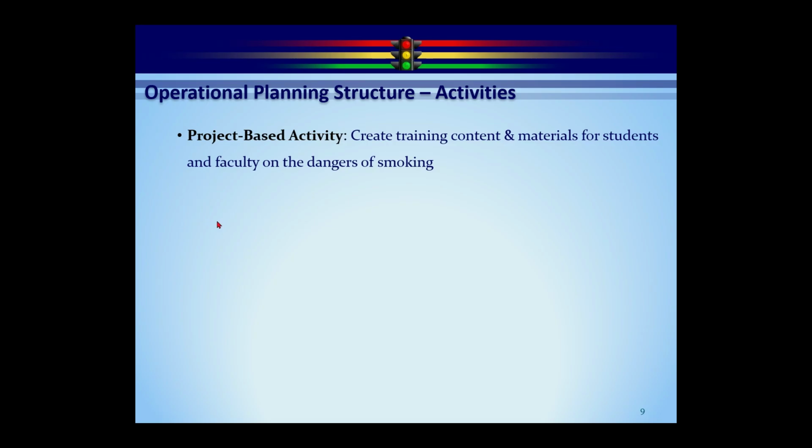So here's an example. Create training content and materials for students and faculty on the dangers of smoking. So creating training content would be PowerPoints and user guides and maybe some video stuff and whatever you need to do the training. So it's a project. Now, there's always a performance measure with each type of activity. The project-based activity is the only one where you manually come up with a performance measure. So the performance measure says, how do I know when I've successfully completed the activity? And when you're doing that, maybe you think about if somebody else was reading this activity, how would they determine that we have completed the activity? So in this case, it's real simple. We're creating training content. Once we finish creating the training content, boom, we're done.